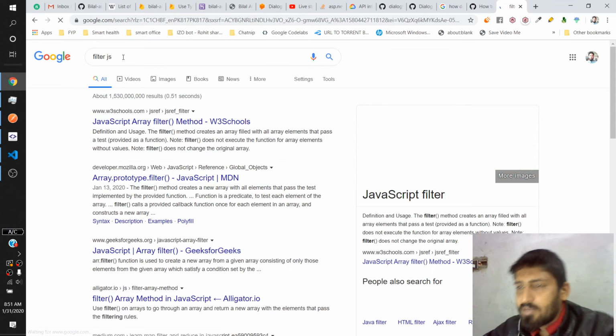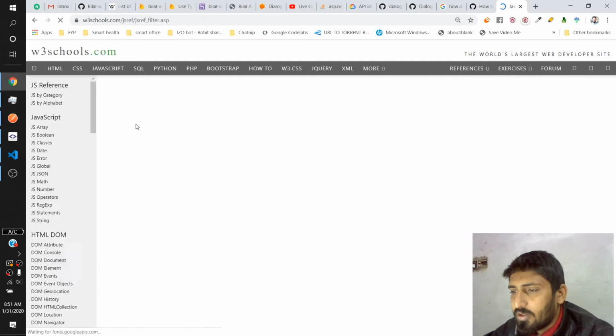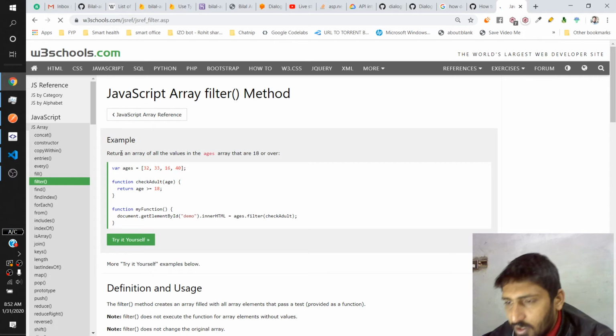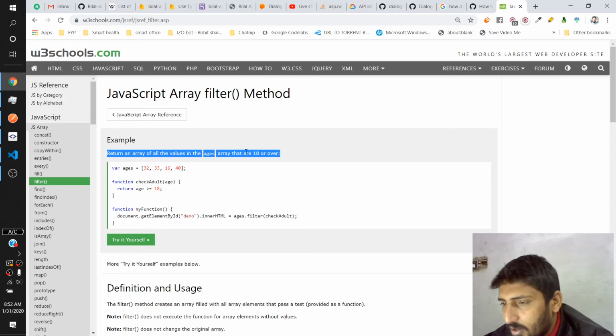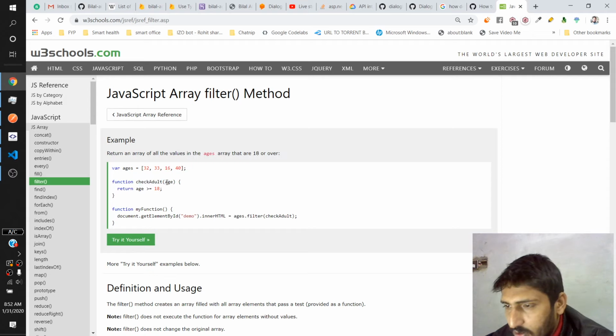Filter JS, array.filter. Okay, it returns an array of all the values in the ages array that are over 18. Okay man, check adult age. What did you do, man? Age.filter, check adult.